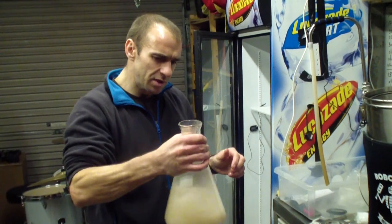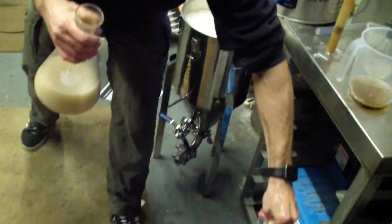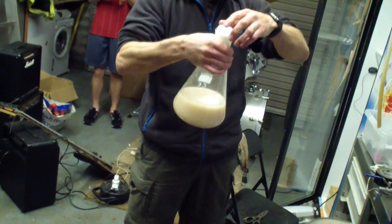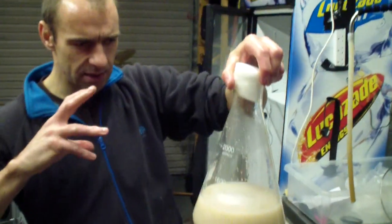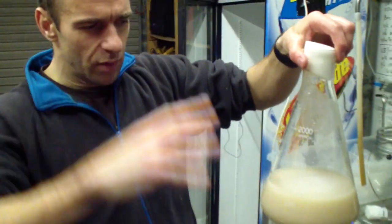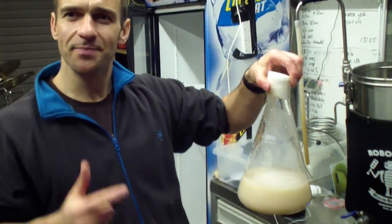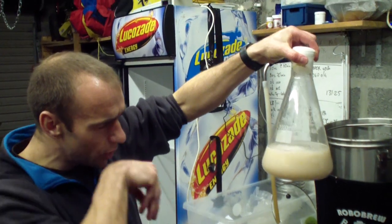And so what we want to do is leave that for about 15 minutes. We'll put a little bit of a stopper in. So we've got one of these foam stoppers. Just sanitise it a little bit. Pop that on top. So we leave that for 15 minutes, and that'll just help the yeast to, what's the word, suspend. The yeast will suspend. So we want to see them suspended there in the water.